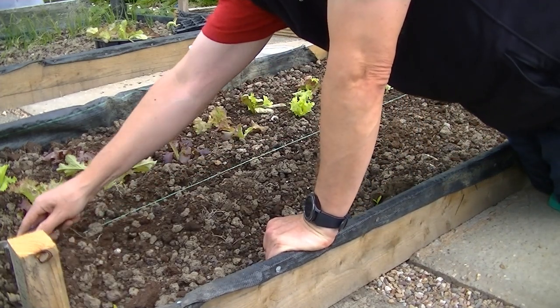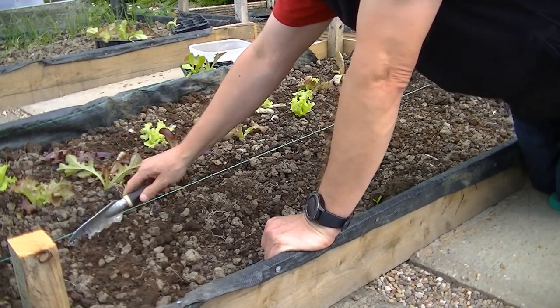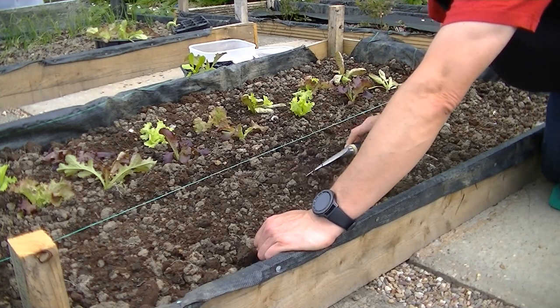I do this, it helps with watering. So water pours into it and stays near the plant.